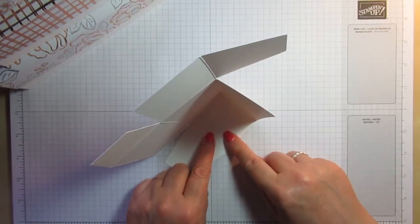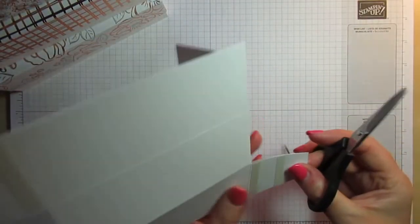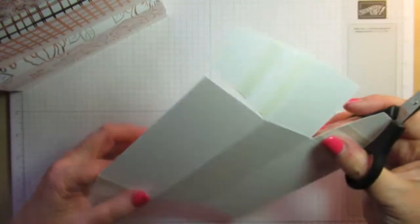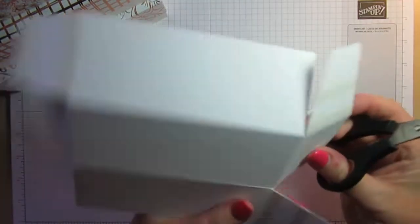and although it's great for reinforcing the box a little bit, what I decided to do was just trim the flaps on those shorter sides. And again, I just used the tape as a bit of a guide to cut these bits off. Just check which flap it is. Yep, that one there.